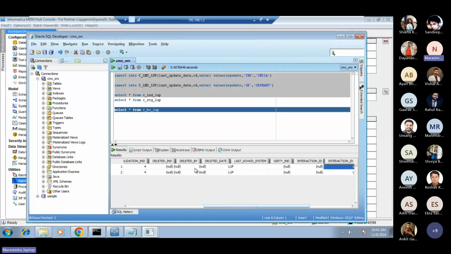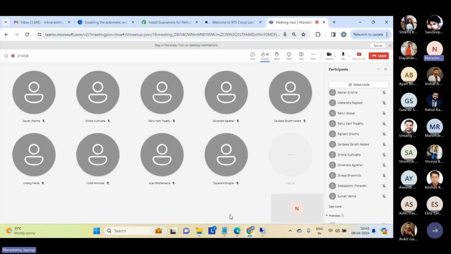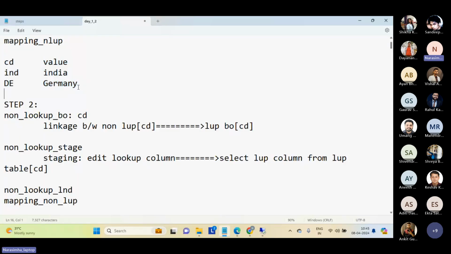Yes, so we got 2 rows with the data inserted. So now lookup data is ready as per the steps.